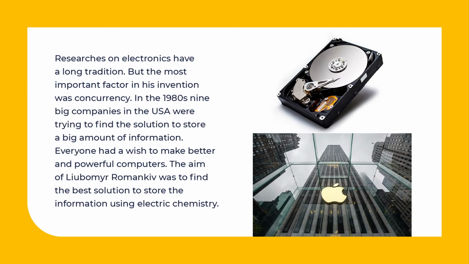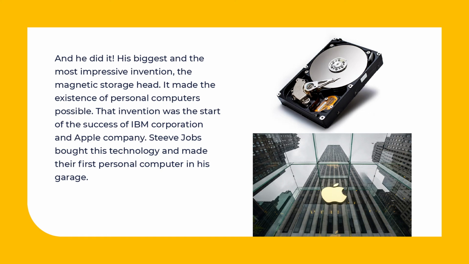Researchers on electronics have a long tradition, but the most important factor in this invention was their concurrency. In the 1980s, 9 big companies in the USA were trying to find the solution to store a big amount of information. Everyone had a wish to make better and powerful computers. The aim of Lyubomir Romankiev was to find the best solution to store the information using electric chemistry. And he did it! His biggest and the most impressive invention, the magnetic storage head. It made the existence of personal computers possible.